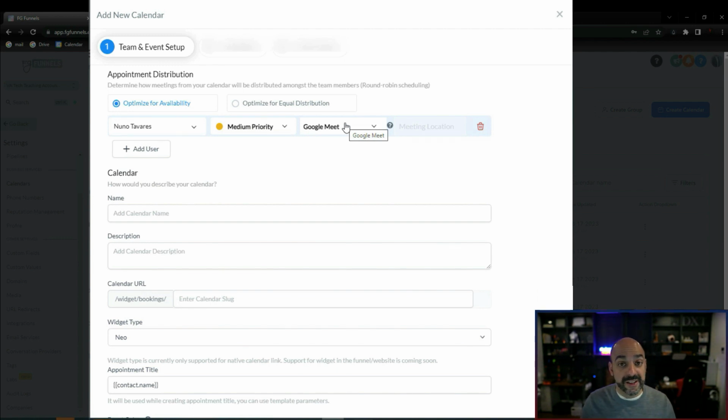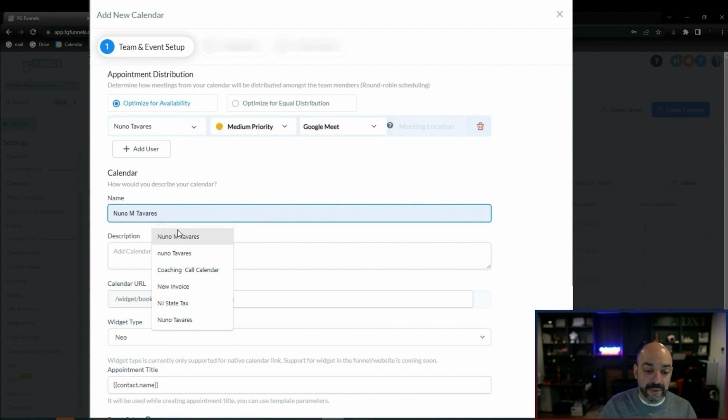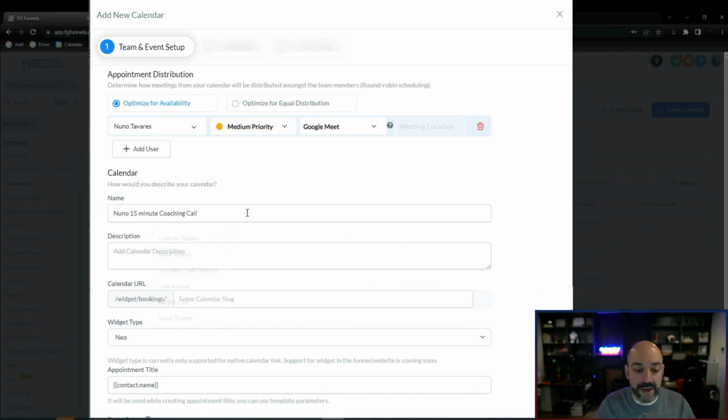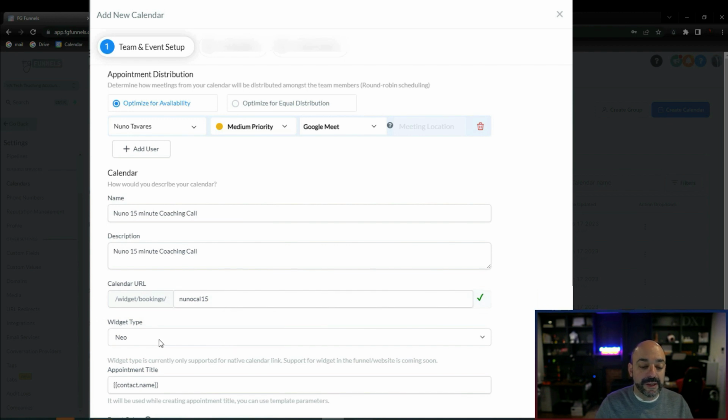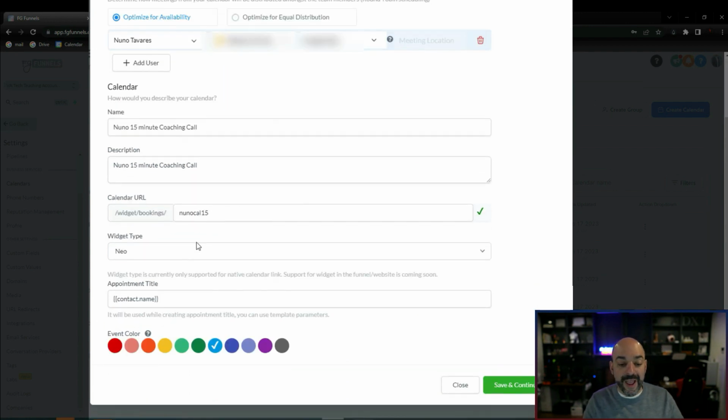Now, if I was using an unassigned calendar, it wouldn't have the ability to do that, and then I have to reset that all up when I come in here. I'm going to come in here and I'm going to name it just 15-minute. And then in here, I'm going to just use the same description. You can put in a full description of what the appointment's going to be all about. And again, here, I'm going to need a separate widget, right? So this will be Nuno Cal 15, all right? Something like that.